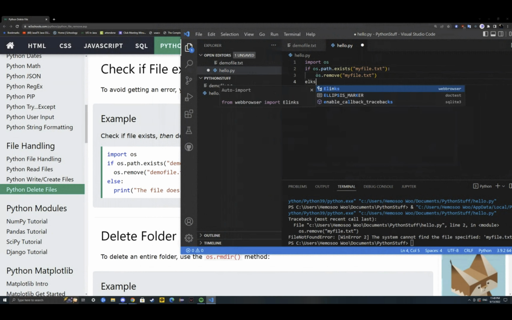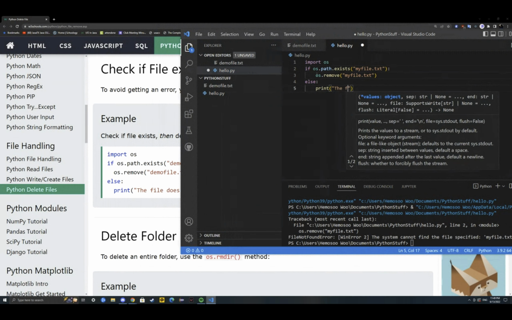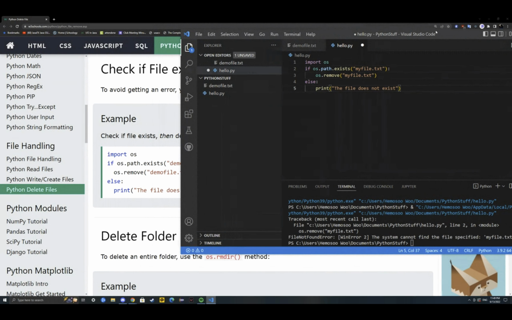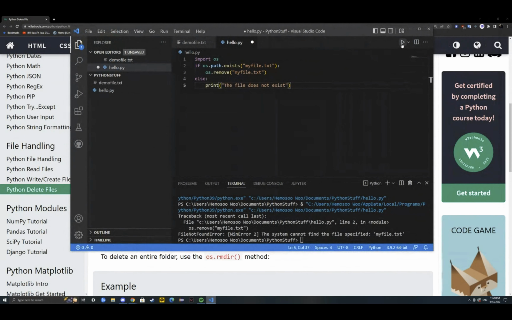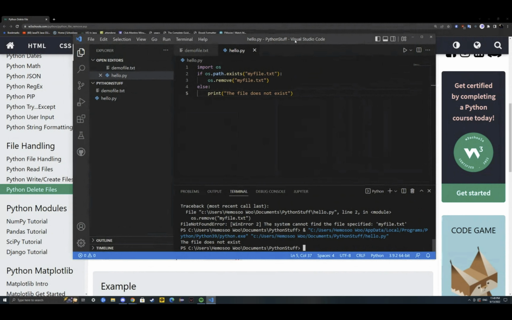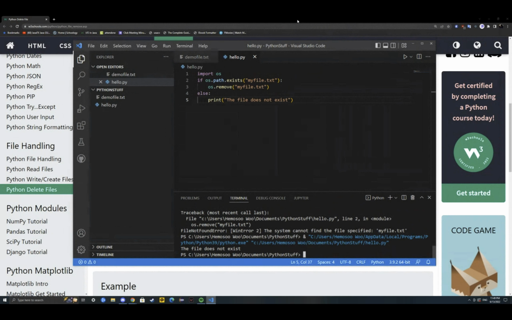And then else print file does not exist. So if I run this one, it's going to tell us the file doesn't exist because we already deleted myfile.txt. That one makes sense. So you guys can try this one out and let me know when you're ready to move on.